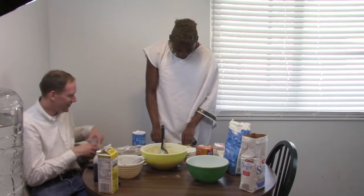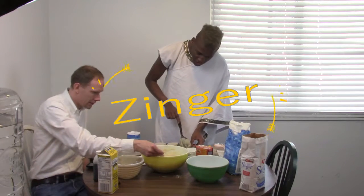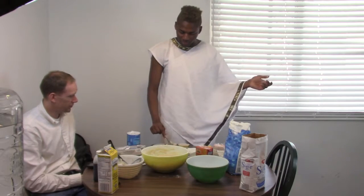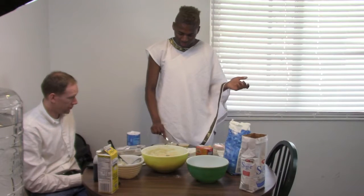Alright, go ahead. Oh, hold on, this is not a good spoon for that. Here, use this. I used to make fun of movies where the guys were holding their hands like this because they were wearing a Greek robe, but you have to hold your hand like this or it's going to fall.